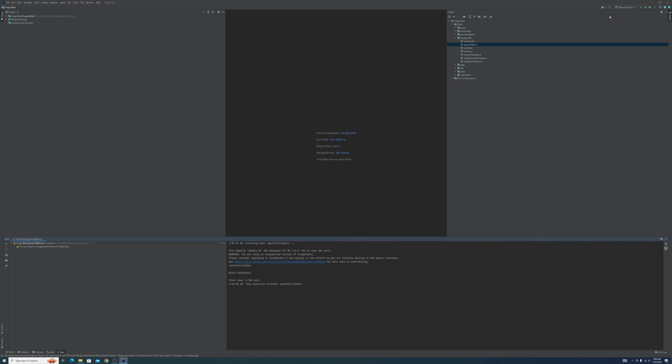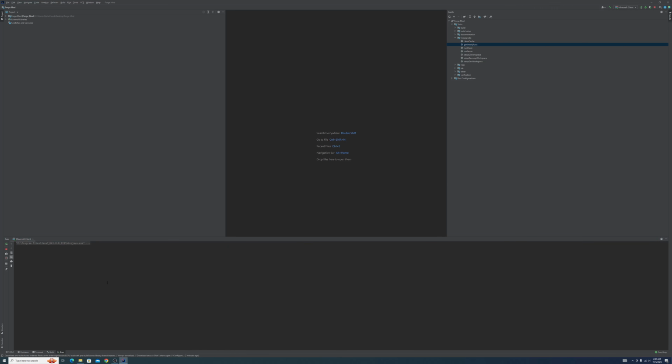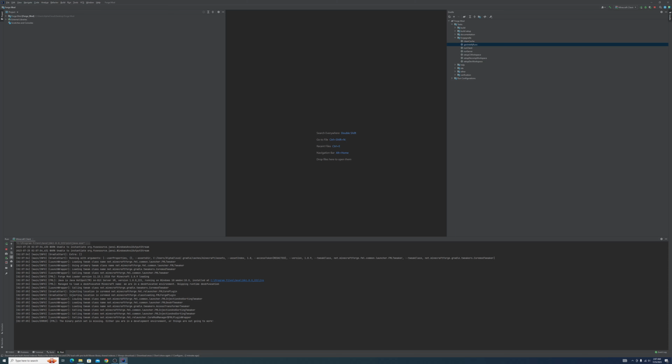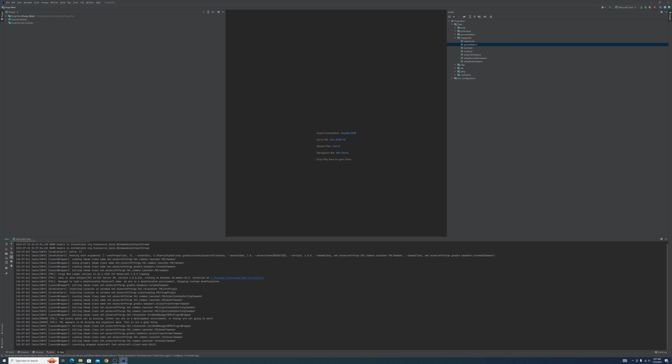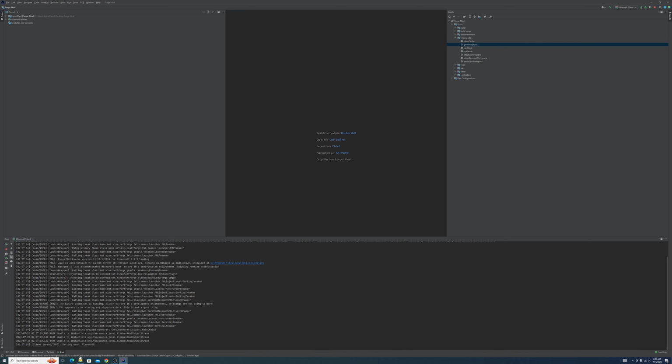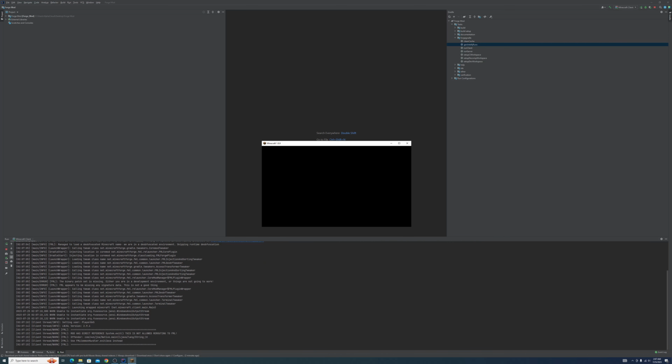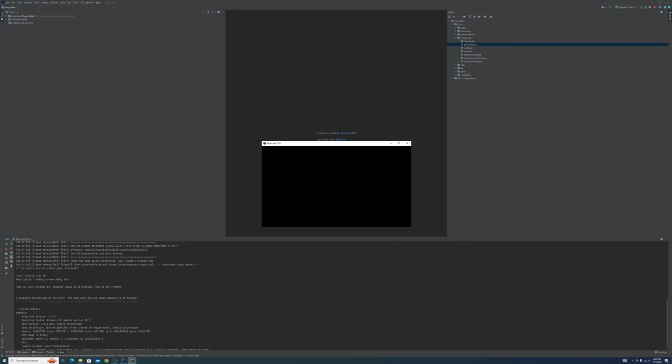Okay. So once we have that all done, our configuration should look something like this. We can now, I guess, build the project, and we can press run. And over here, it'll run the game. Right now, it's just using player 845 because it's using MCP, so it's handling it offline like that.